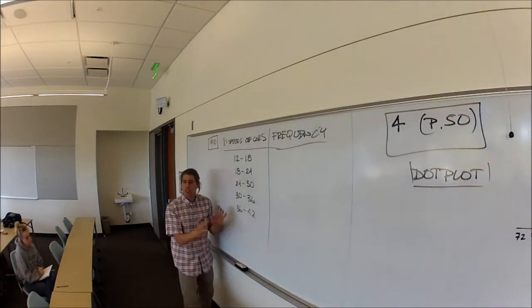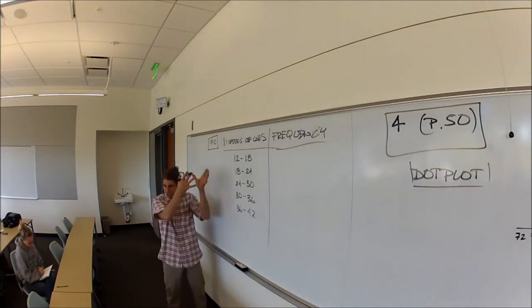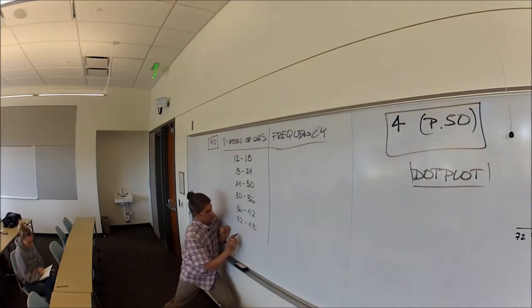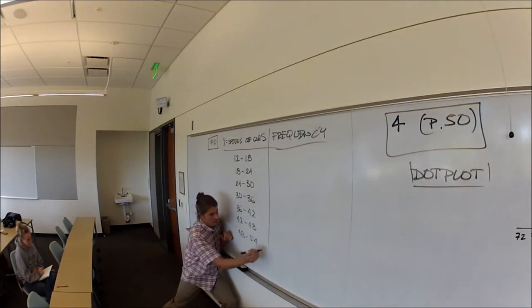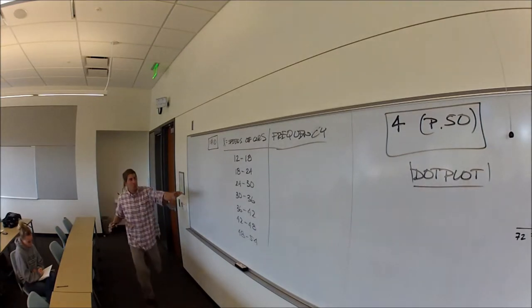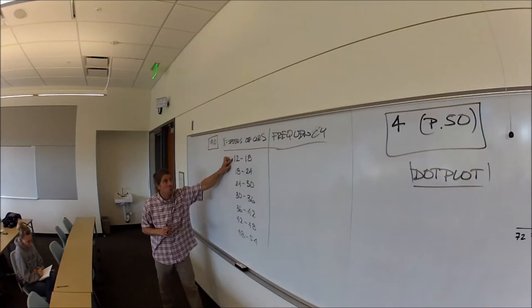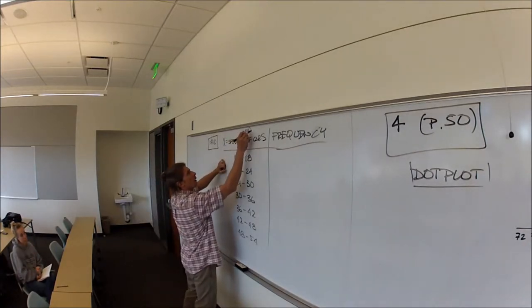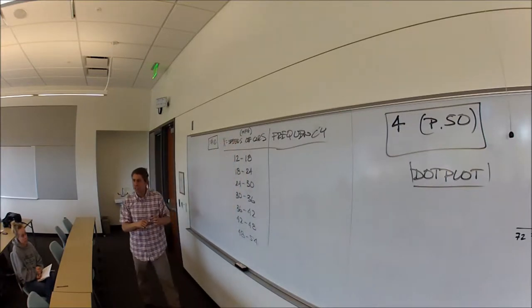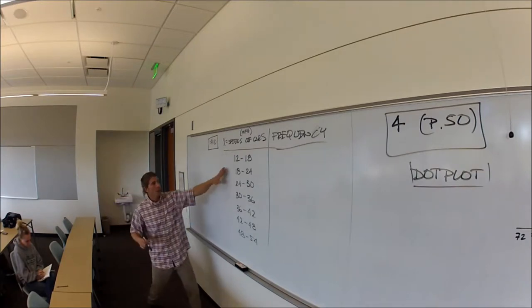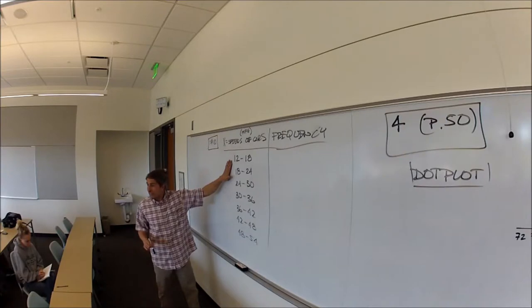And again, we'll get you started. No, don't need to finish the entire thing, because I think once you see the beginning, you'll be like, oh, I got that now. Then you have 42 to 48, and so forth. Oh, here we are. 54, right? Yeah. Okay. Now, the first thing you have to do is figure out how many cars are between 12 and 18. This is in miles per hour, I'm assuming. I'm going to make the assumption it is, just because we're talking about a residential street. So we'll assume it's miles per hour, not things like inches per second or anything like that. So you figure out how many cars are from 12 to 18.